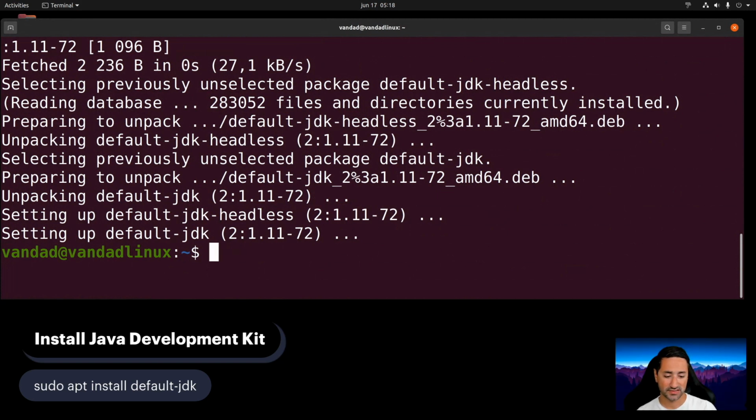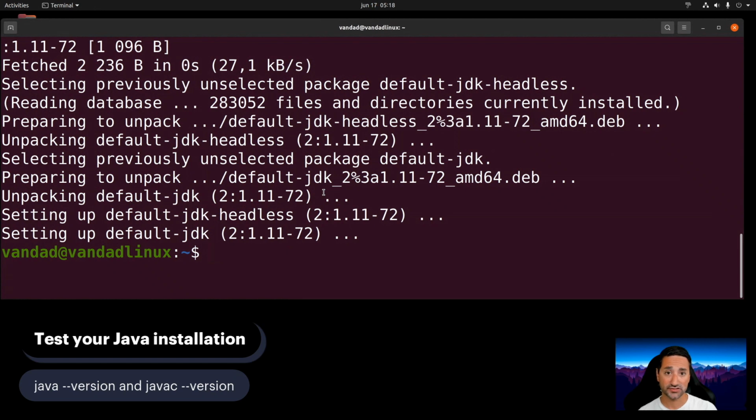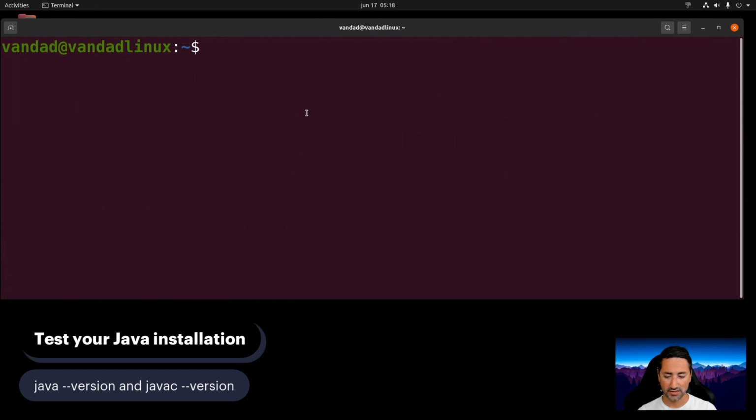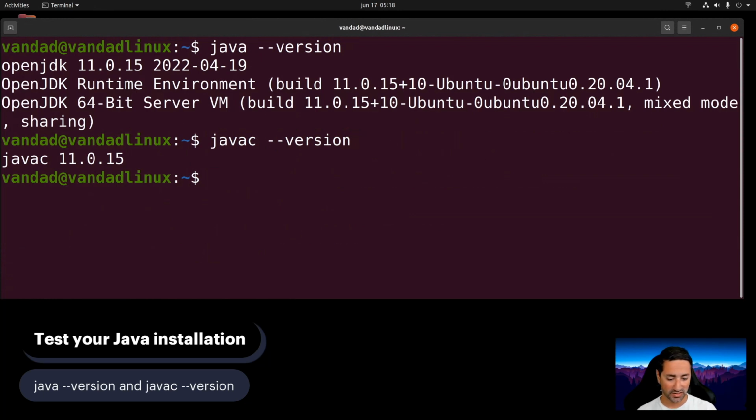After you've done this, you should have Java installed successfully on your Linux distribution. So let's clear the screen, and then I'm going to say java --version. And also you can run javac, which is the Java compiler, and say javac --version. You can see that that is also installed on this computer successfully.